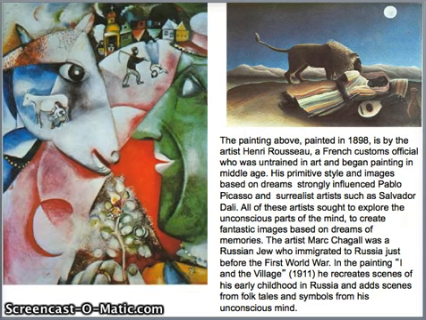The artist Marc Chagall was a Russian Jew who left Russia just before the First World War. In this painting, I and the Village, he recreates scenes of his early childhood in Russia and adds scenes from folk tales and symbols from his own unconscious mind. So actually, Marc Chagall left Russia just before the First World War and settled in Europe.